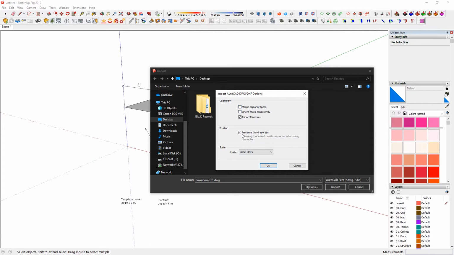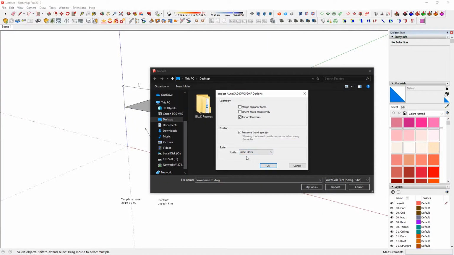However, you do want to make sure your Preserve Drawing Origin is checked. And if you ever imported a CAD file with the civil drawing and the drawing origin is like miles out, you may actually have a problem doing so. However, if that is the case, then you want to consolidate that inside of Revit or the CAD file before you bring it into SketchUp, because you want to make sure every time you export and import, everything falls in an exact point consistently. So you want to utilize that drawing origin, and you don't want to have this weird issue of the drawing origin being really far.